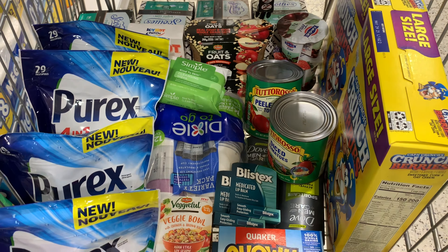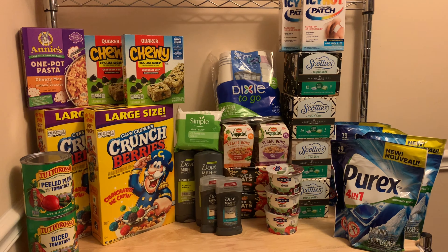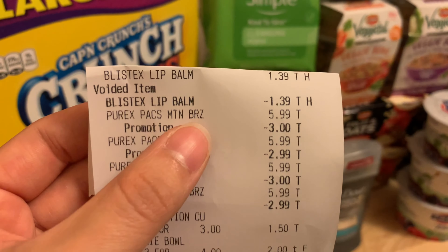Okay everyone, I made it back home from Publix for my first trip of the week. I picked up 30 items. I did not pick up the Blistex — they were ringing up for $1.39. I don't know if they weren't included in the dollar off sale or if they were the wrong items, but my store may just not carry the ones on sale. The Purix packs were $5.99, buy one get one free. The Scotty's were two for $3.00. The Del Monte Veggie Bowls were two for $4.00. Annie's one-pot pasta was $3.89. The Quaker Chewy Bars were buy one get one free at $2.70. The diced tomatoes were two for $2.00. The Dove Men Deodorant and Body Wash rang up for $4.00 each — two for $8.00 this week.